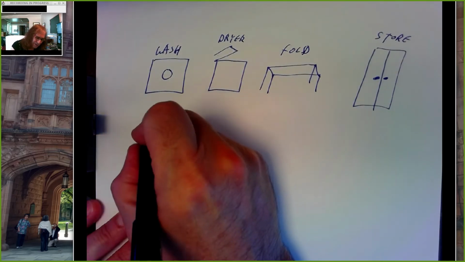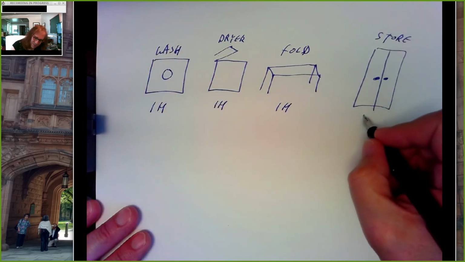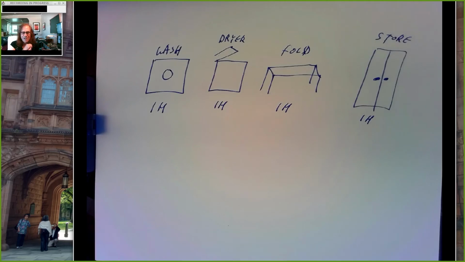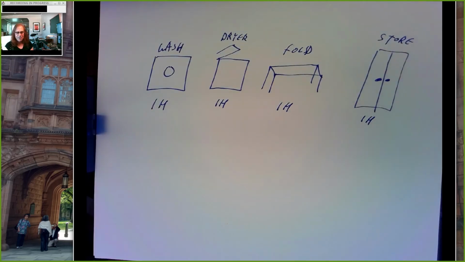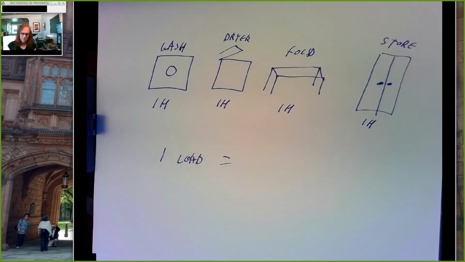And let's suppose it takes, you know, 1 hour to do each of these. So your wash takes an hour, your dryer takes an hour. It takes you an hour to fold your clothes because you're very precise about it, and maybe you iron them while you're folding them. Then it takes an hour to store because you keep a spreadsheet on your computer showing where your clothes are, and it's all very detailed. Right? All right. So let's say you have one load of clothes to do. How long is it going to take you from start to finish to do one load? How much time?